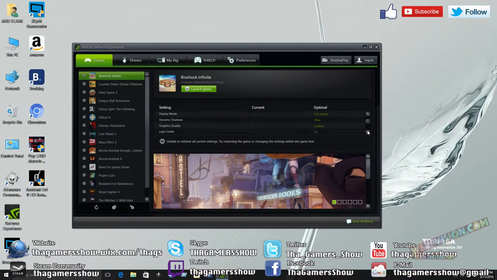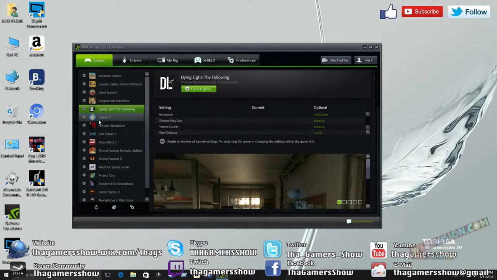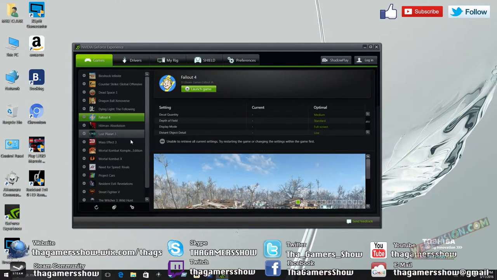It's telling you the best settings to put your game on. Either you can write this down, and once you launch the game, which you can do right here, you can go ahead and change all your configurations, right? So, like I said, if there was a game that was able to be optimized, it would be highlighted right here.